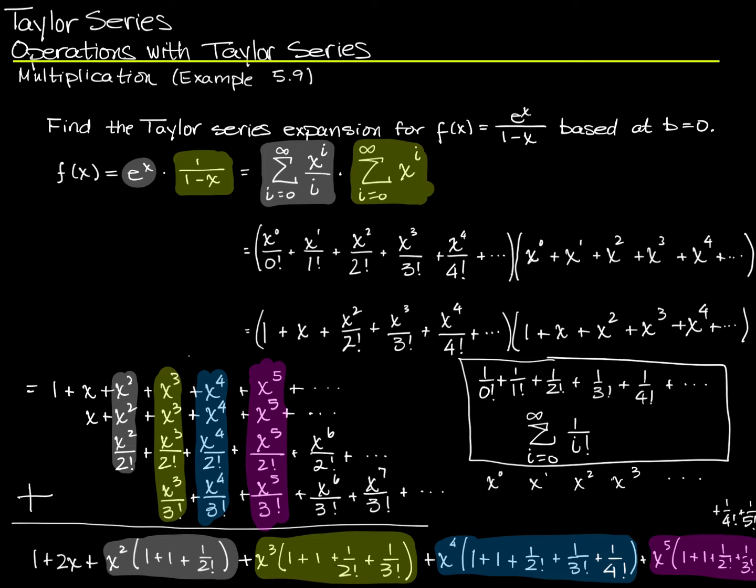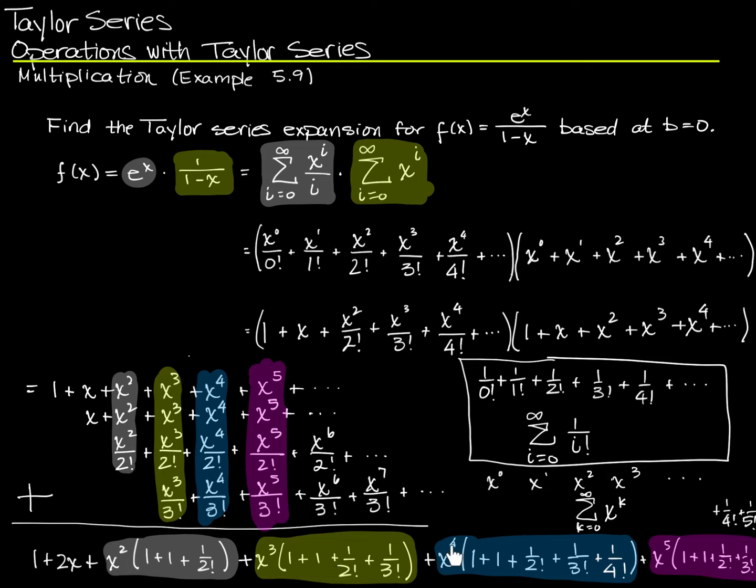So one thing to notice here is that I'm adding a bunch of terms together, right? And each one has an x in it, but each one has an x to a different power. So I need to somehow write the sum of all the x to the, I'm going to use a different dummy index here, the sum of all of the x factors times the sum of all of the factorial factors. The problem is that each term has x to a power, and then each term has a sum like this or this of the 1 over factorials.